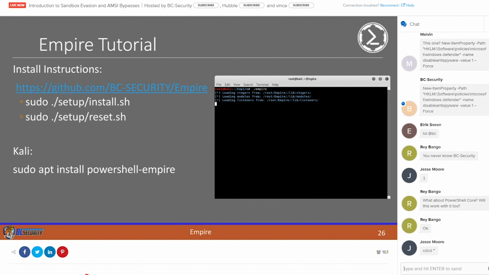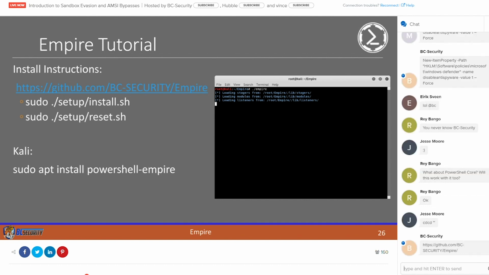So if you haven't installed Empire yet, you can download it from our GitHub and run the setup install. If you're running Kali 2020, everything needs to be run with the sudo command now. If you are in Kali and don't want to use the GitHub, you can actually just do an apt install. We are supported by the Kali project, and they pull our project into their repos, so you can just use apt to install the managed code as well. And then you can run it, and we'll go ahead and get ready.